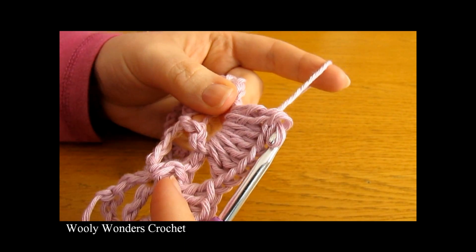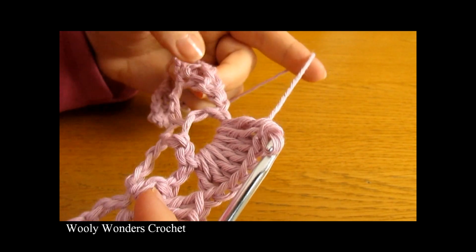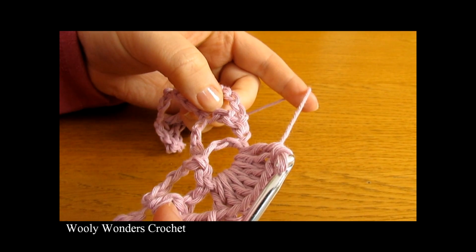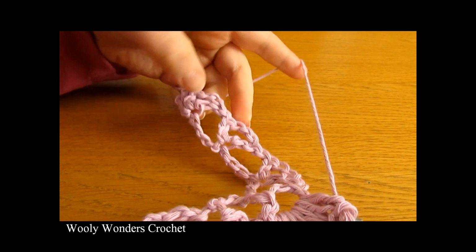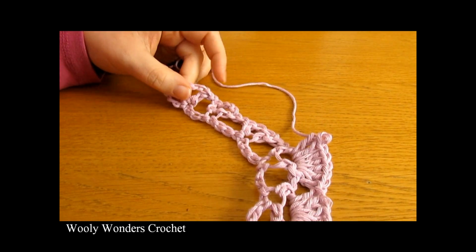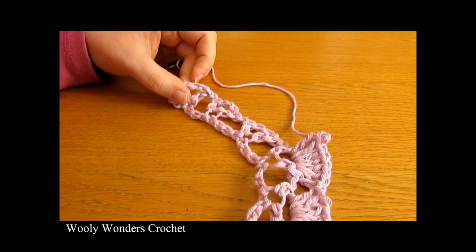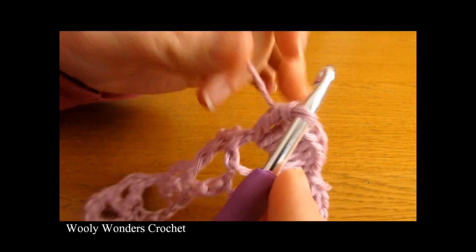And you just want to repeat this all the way along for round 2. Into the next V we're going to do 7 double crochets, and then the same thing into the next one, and the same into the next, and just continue to repeat this all the way along. 7 double crochets into every single V.